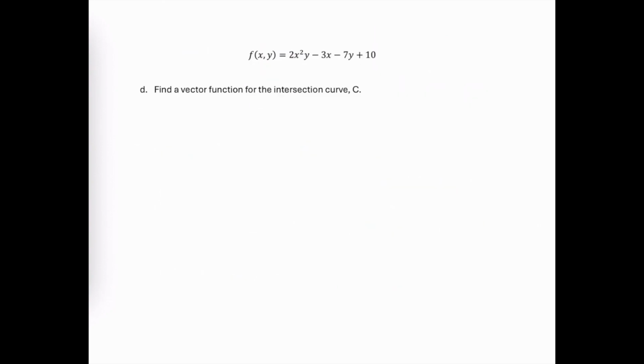So now we're being asked to find a vector function for the intersection curve, and of course we are working within the same scenario as we have been for this problem. We have calculated the first partial with respect to x evaluated at 1, 2, and this notation implies that y is being held constant. When we actually plug in values for x and y, not only do we know that this derivative was calculated holding y constant, but we're also able to see what that constant y value is. Because we have a 2 here in this position, it tells us that the slicing plane, the plane that we're slicing this surface with, is y is equal to 2.